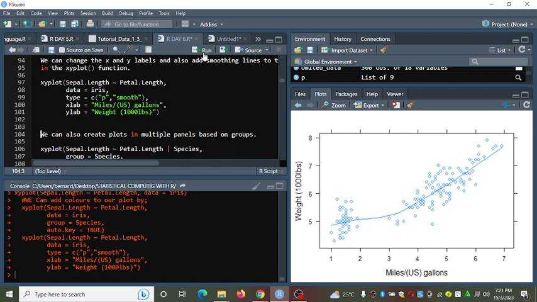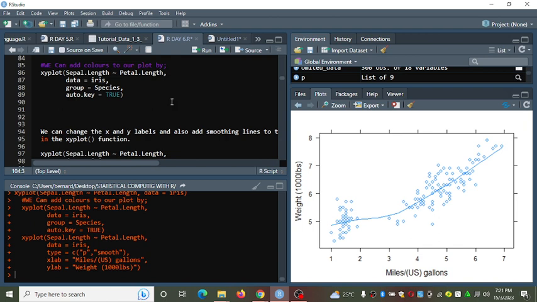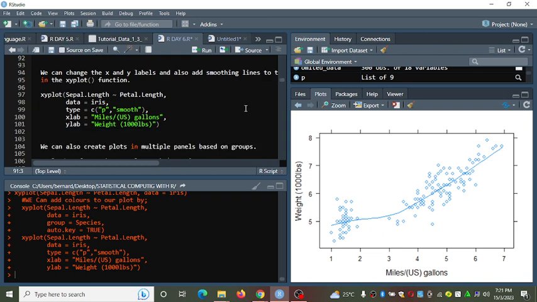But now we can try to maintain the colors for different species. Let's see how we can do it.